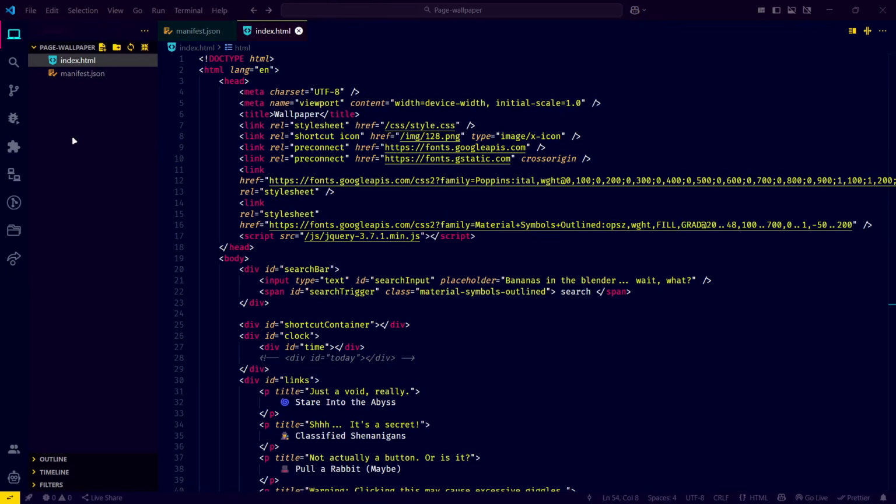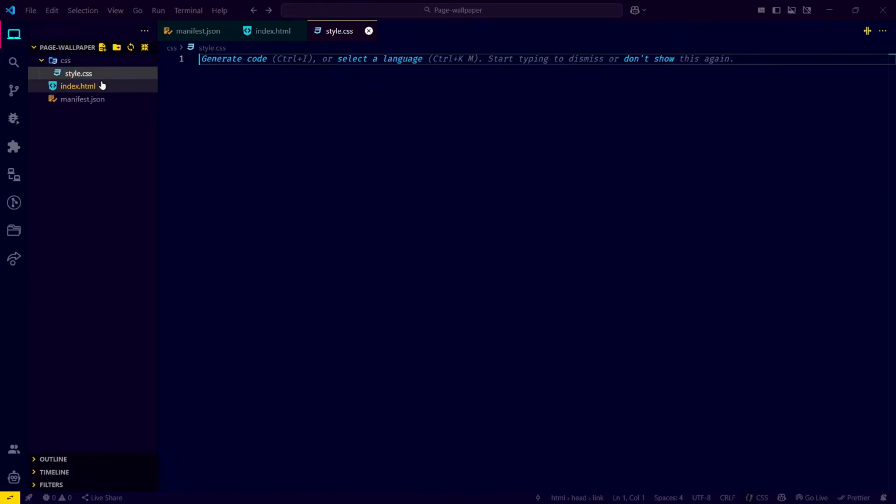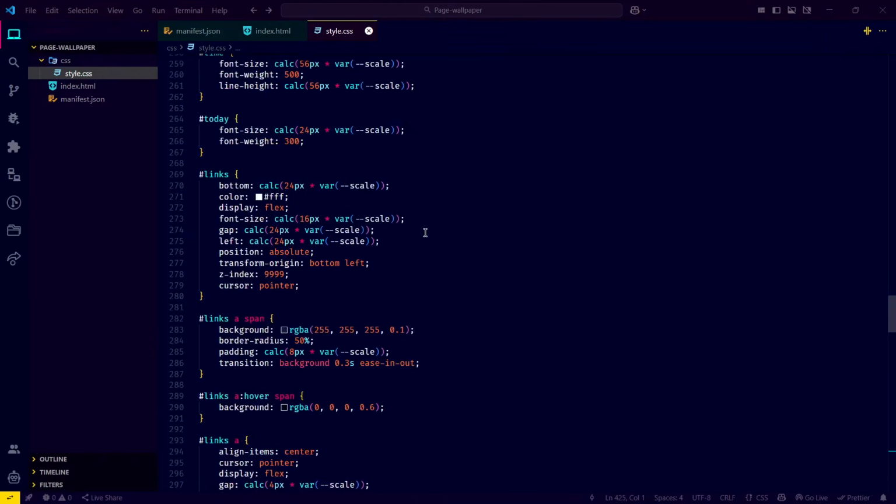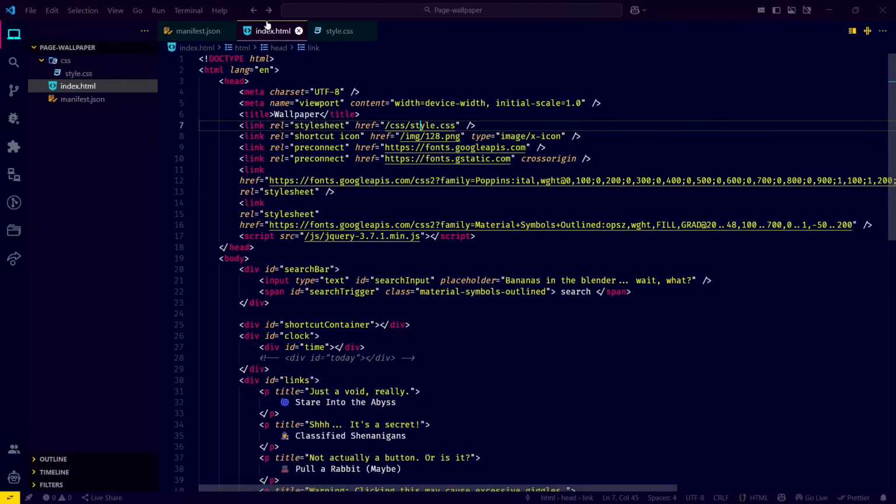At this point you need CSS, so let's make a CSS folder and add style.css to it. I am copying my CSS code into this file and it's almost done.